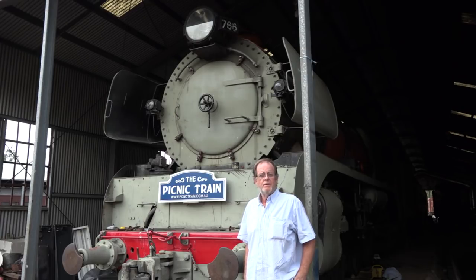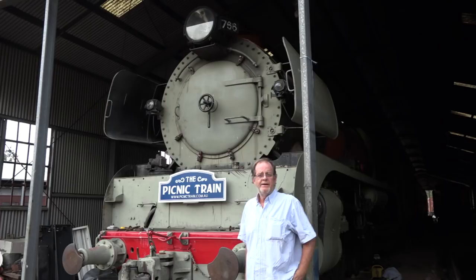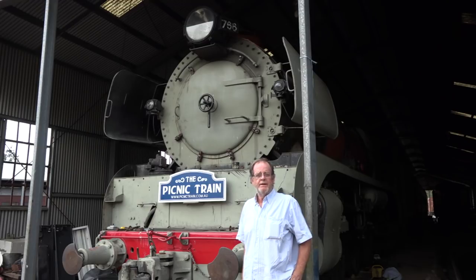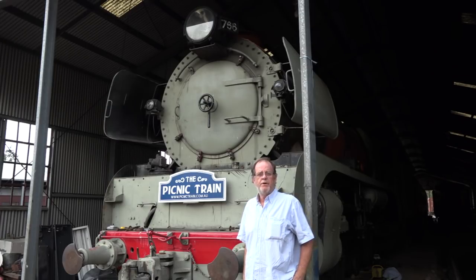In the beginning, whilst in Melbourne, we commenced the re-gauging of this locomotive, which involved removing both cylinders, and all the other motion brackets were removed, the spacers were taken out, new bolts were made, and the whole assembly put back together. In that time, we also had the opportunity, thanks to Steam Rail Victoria, to use the wheels of R700, which then became the wheels that are now letting R766 stand upon.